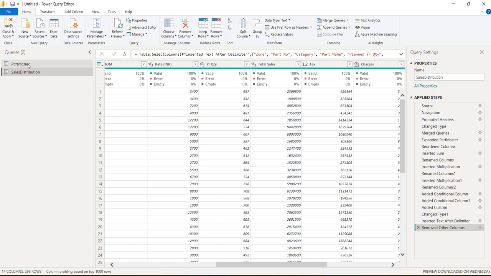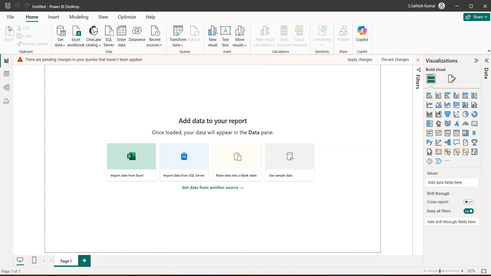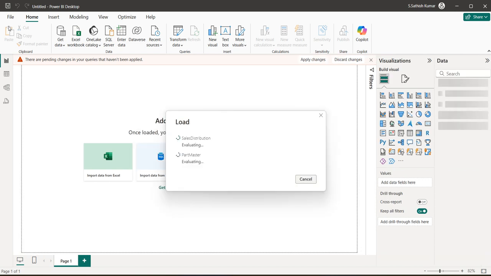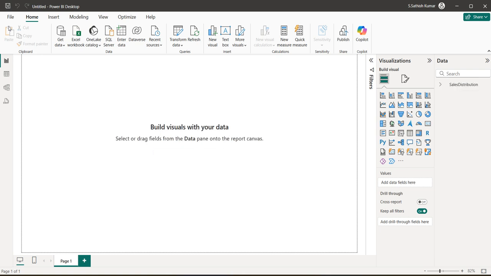So if the data are identical, if it is in different sheets, what is the feature we can use to combine together? Three or four sheets are similar, some data vary, some data may be extra. So what is the feature we will use? Three things: append query, merge query, combine files, which I can use if the sheets are similar and I want to combine it as a single file. So what is the feature we can use?